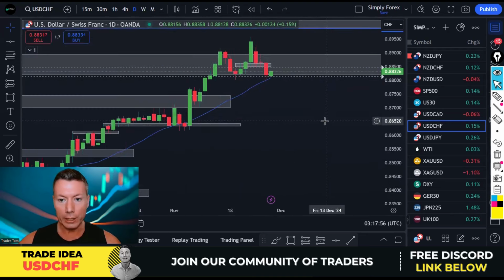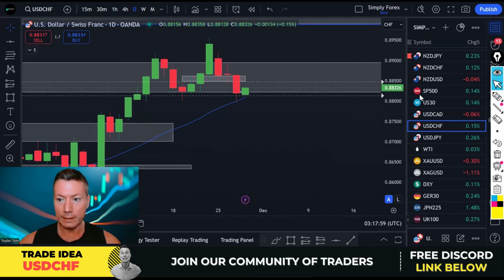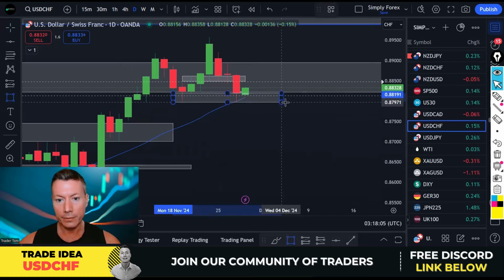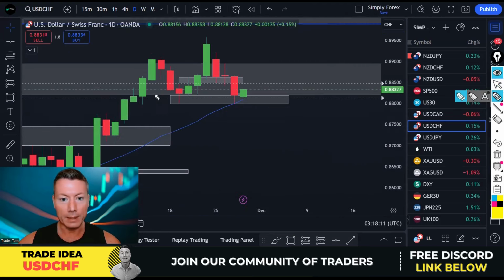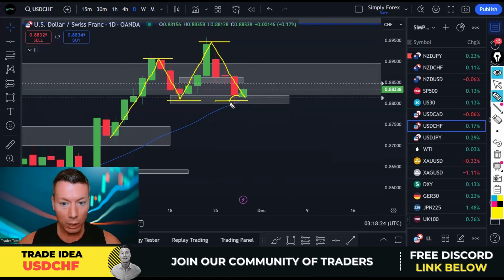And then if we look at the day chart, we're still in an uptrend and price has retraced. In fact, we could put a level through here just to highlight this last daily low. Getting far too many gray zones on my chart. But if we just follow price action, we're in an uptrend, we have higher highs and these lows are holding. And this time at this low here, we've caught up nicely with the moving average 20. So this suggests this could be a really nice buying level, if not back up to here.